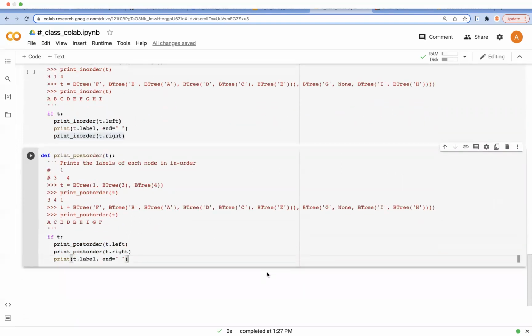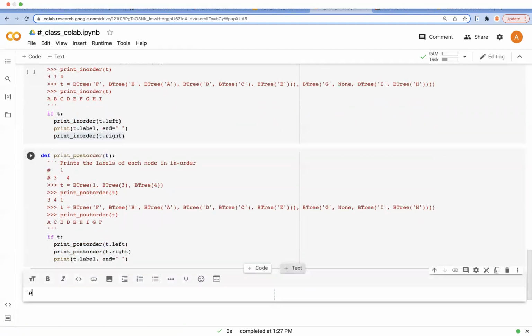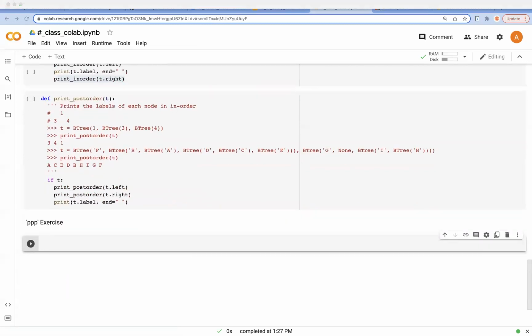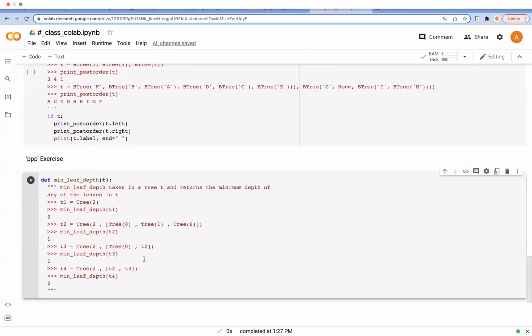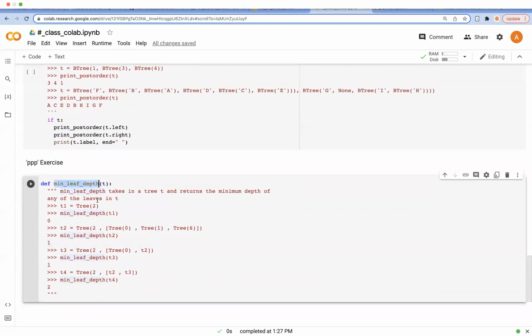Okay. And this is going to be our last PPP exercise of today's lecture. What we want to do is implement min leaf depth function. This function receives a tree and returns the minimum depth of any of the leaves in T. So when t is defined in this way, the minimum depth of leaf is 0 because it has just one node.